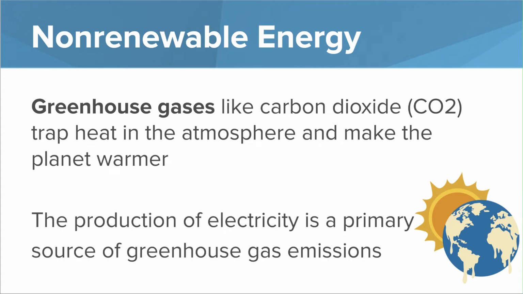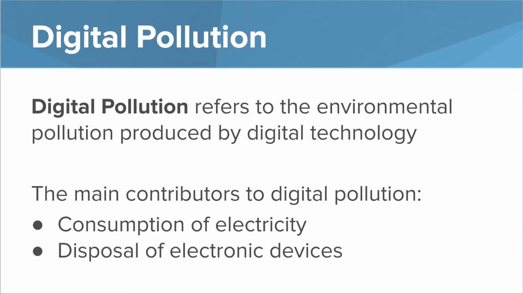And since we rely on huge amounts of electricity to power all of our technology, the production of electricity is a primary source of greenhouse gas emissions. So the more we need electricity to power and charge our electronics, the more we are contributing to the emissions of greenhouse gases. The other main contributor to digital pollution is the disposal of electronic devices.